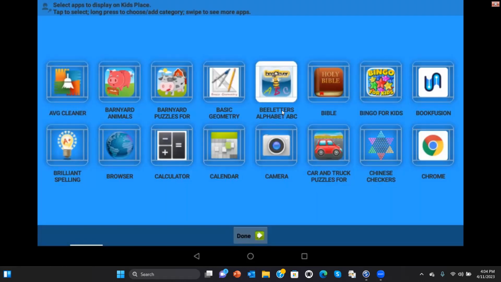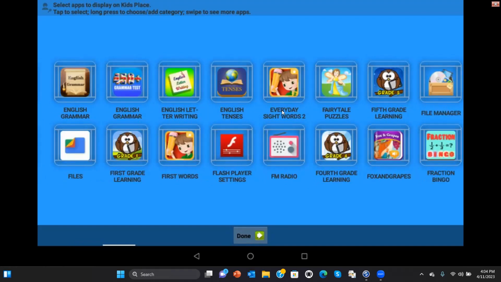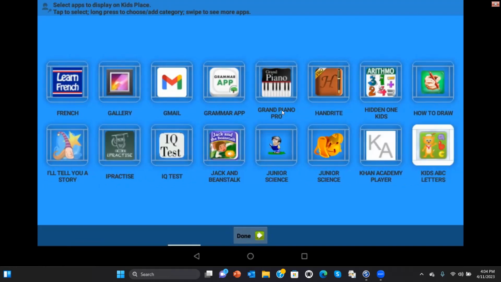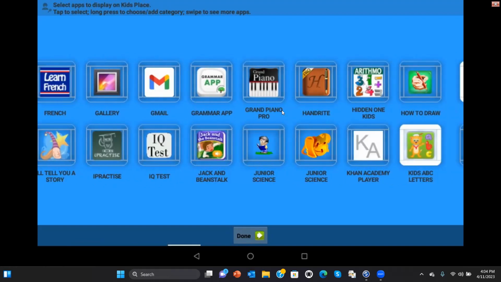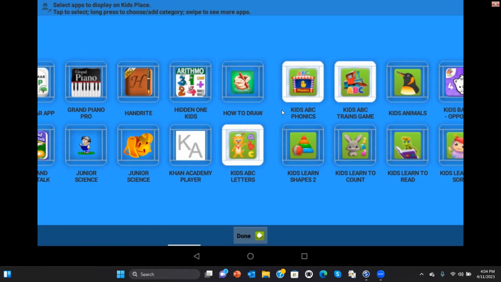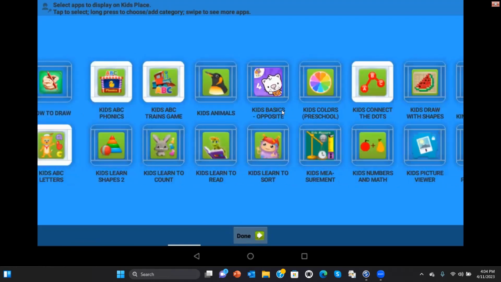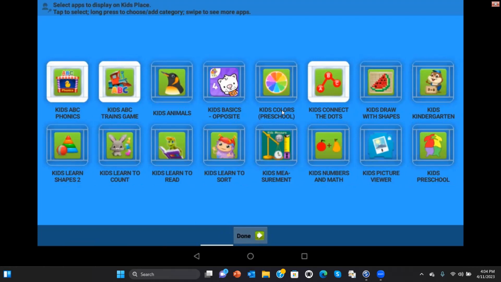Okay, so the next one, number 6 now, would be kids learn to read. So we got to go back to K. A, B, C, D, E, F, G, H, I, J, K. Kids learn to count.